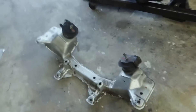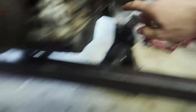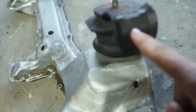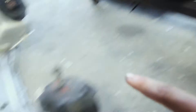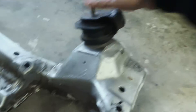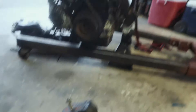There she is. So these mounts - they look different. This bolt goes up in there and that's fine, so it'll work. I'm just thinking maybe these mounts are better than the stock ones because they are different. I think this is aftermarket. Not too sure, but I might just run these - why not?